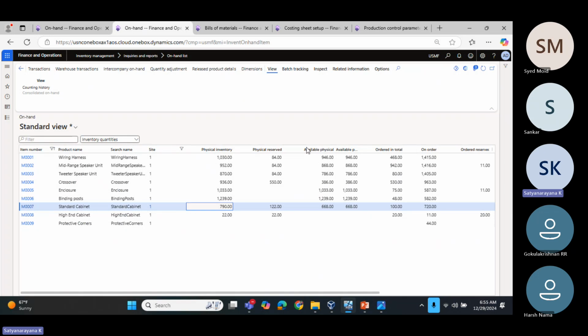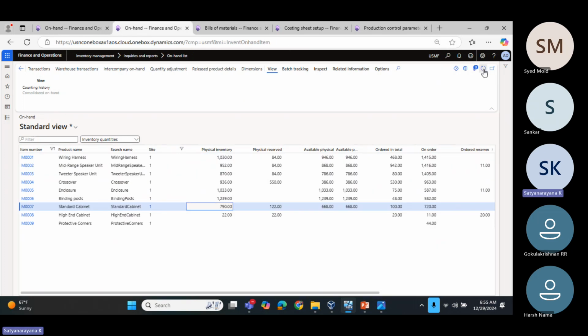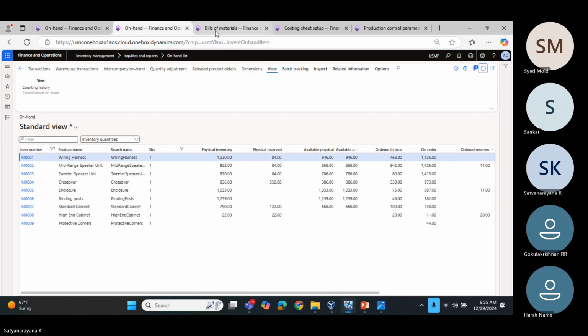So on-hand inventory will decrease, it will become 1020, 942, 860, 926, 780. And here it will increase from 24 to 34. Okay, let me show you now. Let me post here.